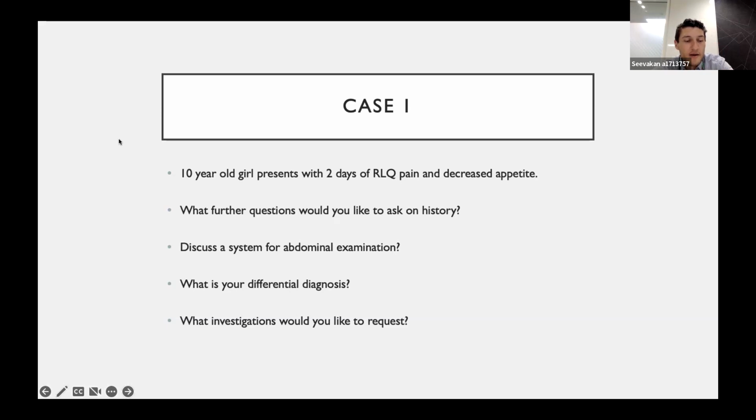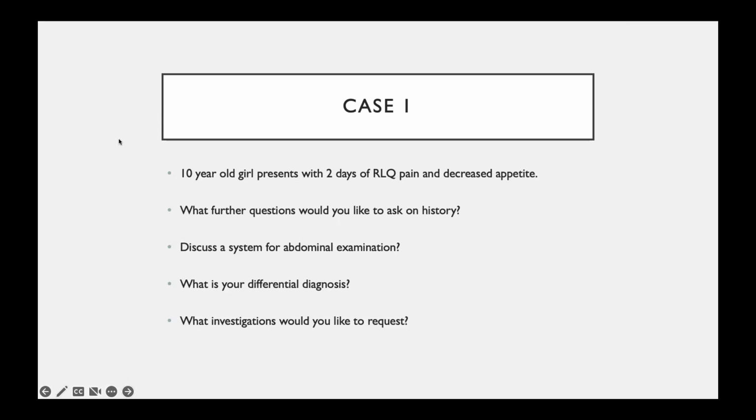Is your version, plot radio, a mnemonic for something? Yeah, plot radio is like Socrates. Beautiful. Socrates is what we use in New Zealand, but plot radio sounds great. As long as you've got some system to go through and deep dive into the pain. That nausea, vomiting, GI symptom stuff is great. Anything else that anyone would like to ask?